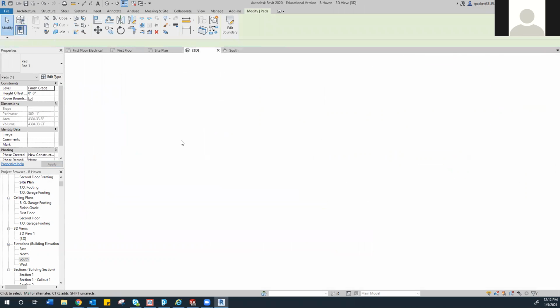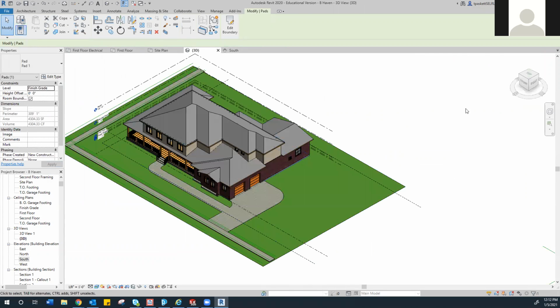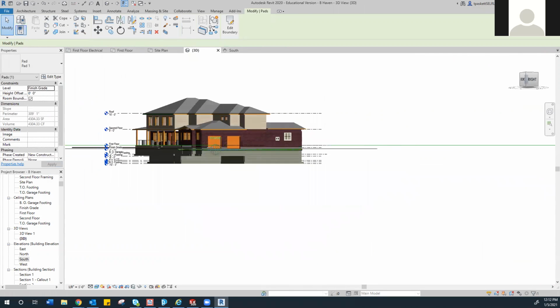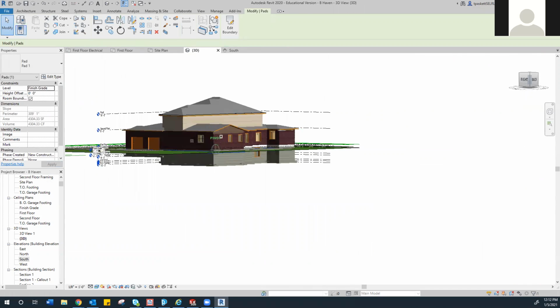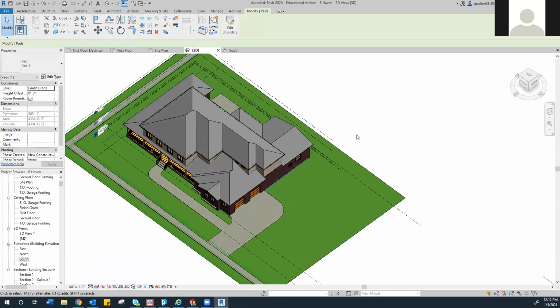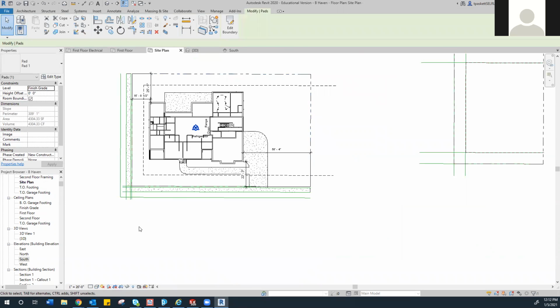And if I go to my 3D, everything's still in good order. If I tilt my house, I can see things better. So just that quick fix, okay? All right, now I'm ready to plant some trees. Woohoo. The template I gave you has trees that are used often here in Utah.